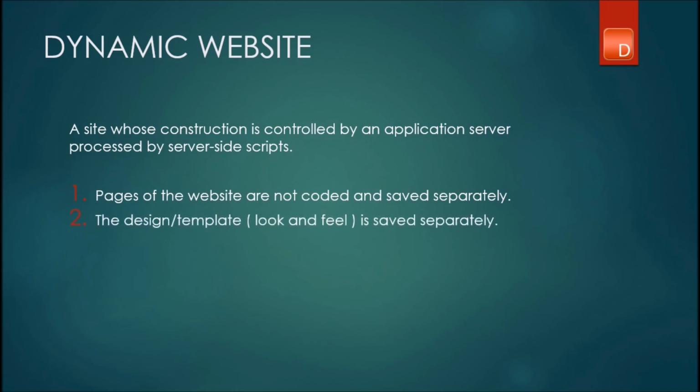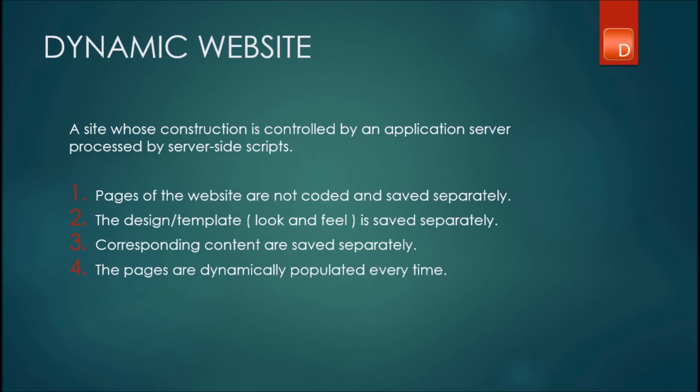The template files govern the look and the feel of the website and the structure of how you want to organize it. The corresponding content for a specific page is saved in databases, and that's saved separately. So what happens is any request to view a page of a dynamic website automatically populates all this information together and puts it accordingly so that you can view the page.